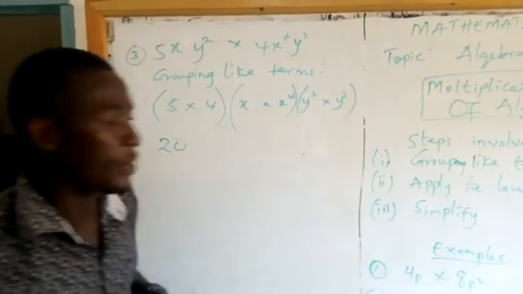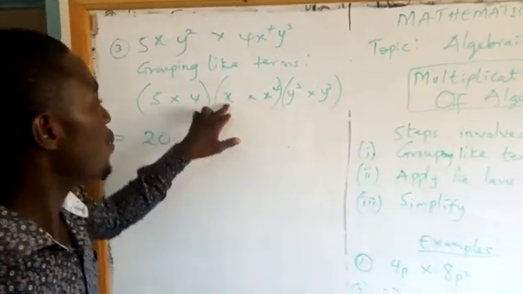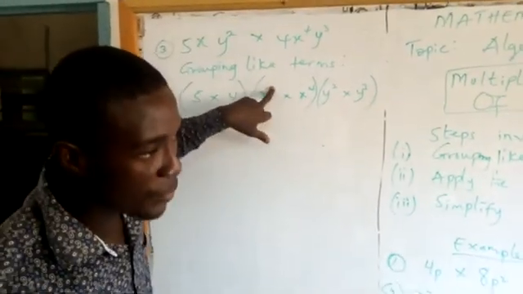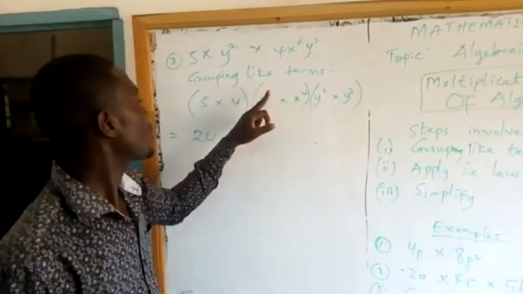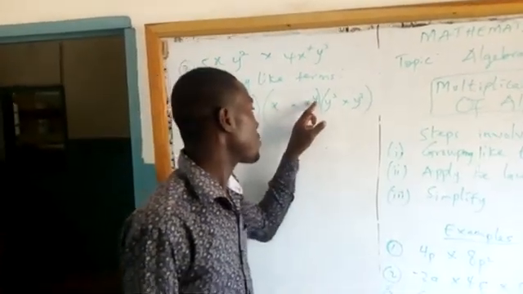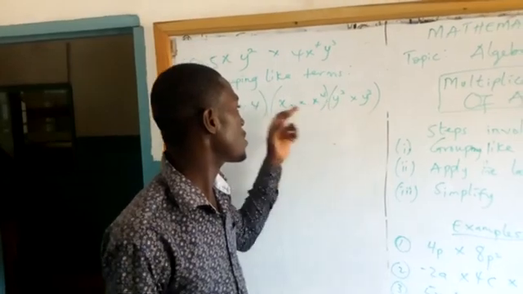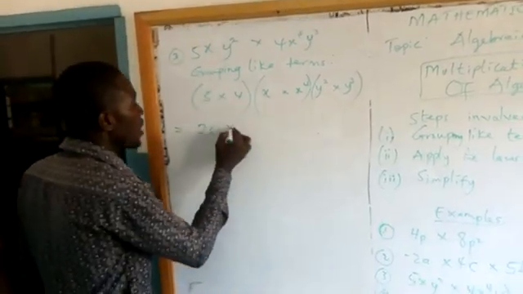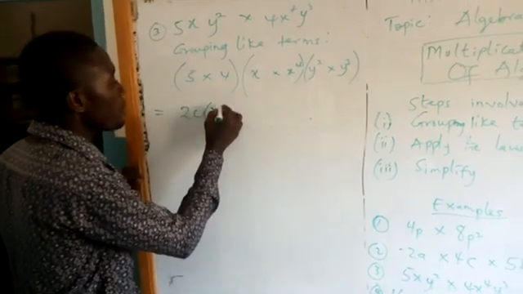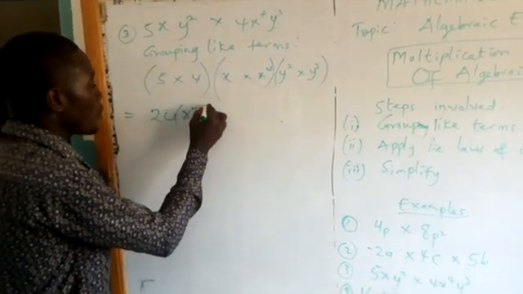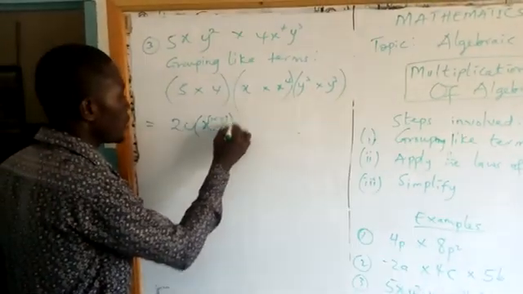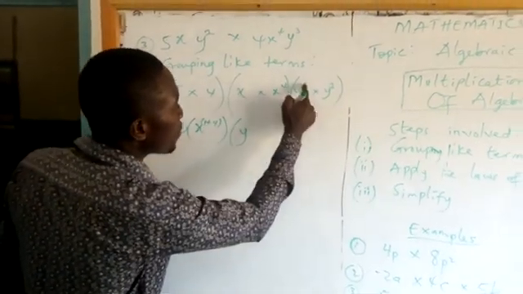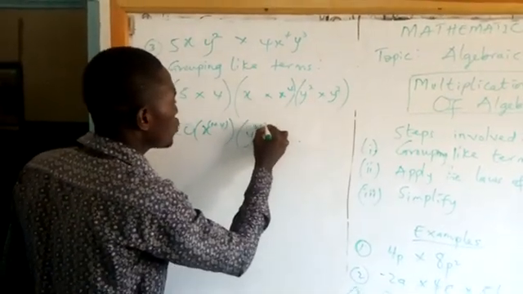Here we can apply the first law of indices, because we have x and x, they are the same base. So here is x power 1, like I said, we don't write the power 1. So here we have x power 1, and we have x power 4. And because they are the same base, we can add the exponents, as the law of indices says. So we have x power 1 plus 4. Then for the y, we have power 2, power 3. So we add the 2 and 3.